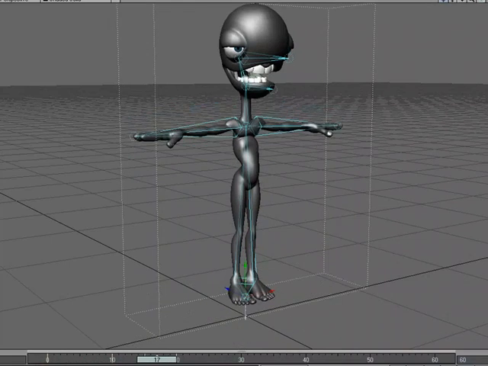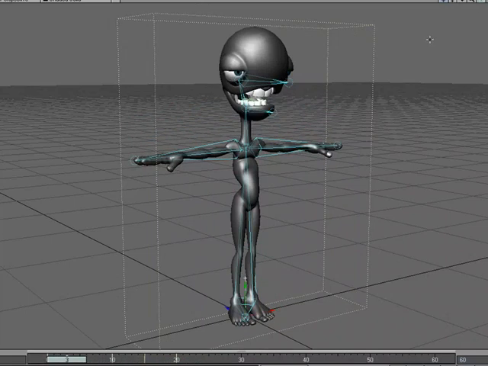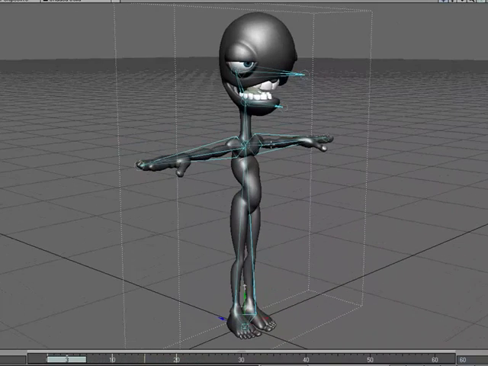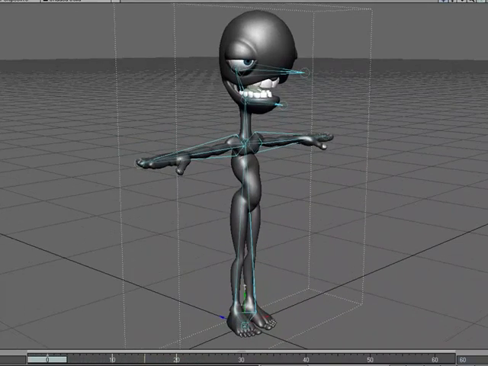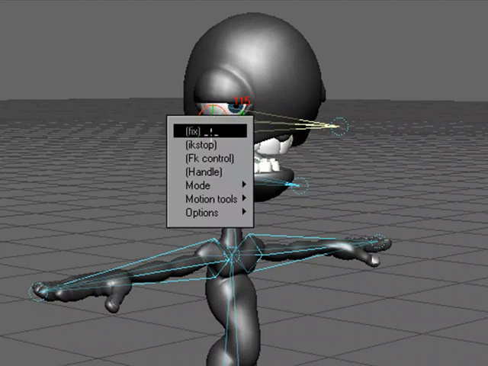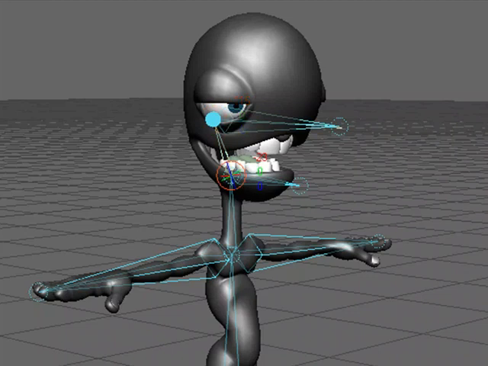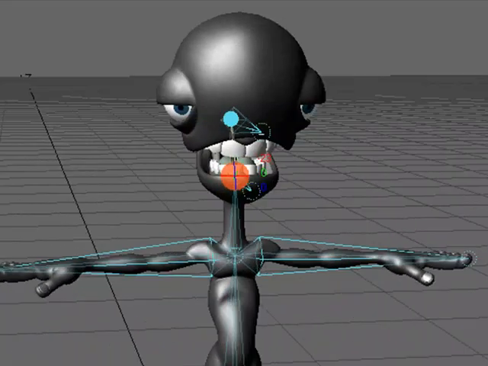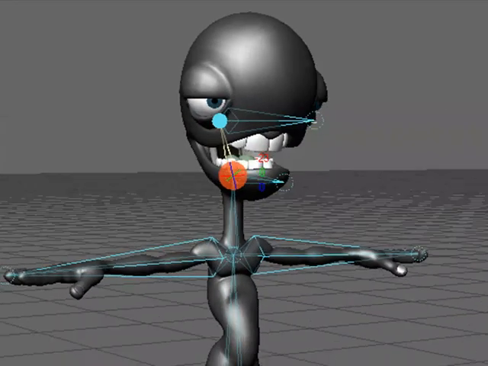So I'm going to go ahead and have some secondary motion take place. I thought we could have his head kind of wobble from the motion. So I'm going to go over to the IK Boost tool, and I want the tip of this bone to kind of wobble. We can picture that if it were like, say, ears on a character, big floppy ears. We could have multiple bones as well, but I don't want it to move around from here. So I'm going to right click and I'm going to fix that bone. And I'm going to go ahead and fix this bone because we're going to do something later with this bone. Okay, so I think I'm pretty much ready to go.